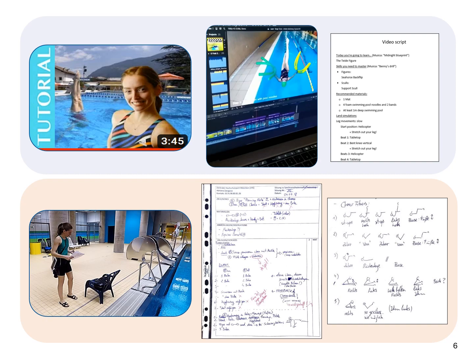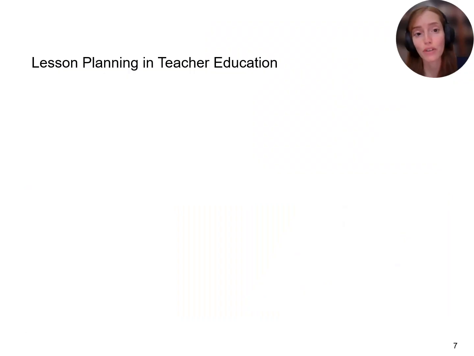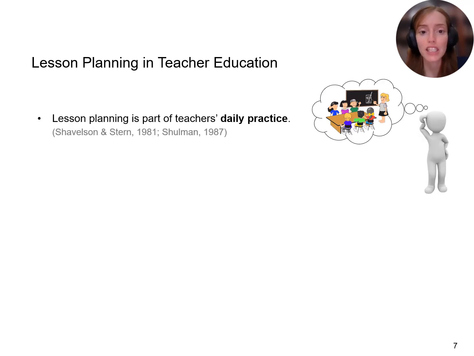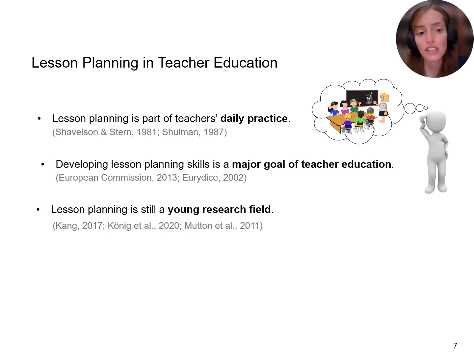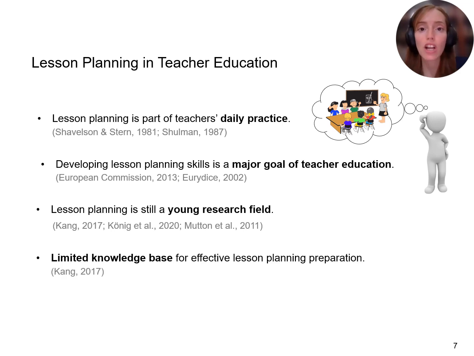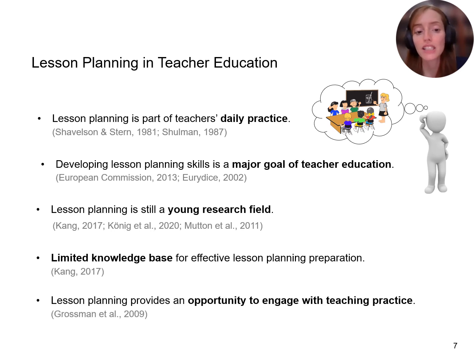Well, beyond sports education, in the context of formal education, lesson planning is part of teachers' everyday practice. The relevance of lesson planning is widely recognized in teacher education. Most research studies on lesson planning were conducted during the 70s through the 90s as part of the decision-making paradigm. As a consequence, there is a limited knowledge base for effective lesson planning preparation. Learning to plan lessons is typically associated with the opportunity to engage with an authentic aspect of teaching practice.